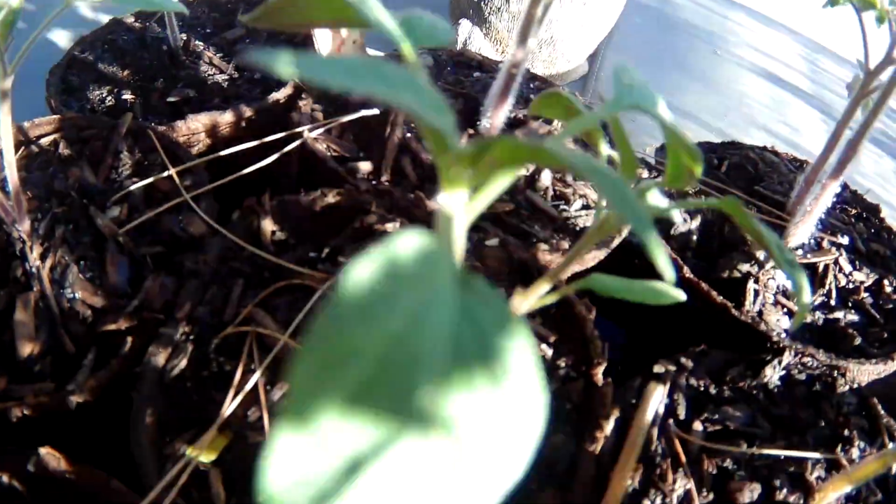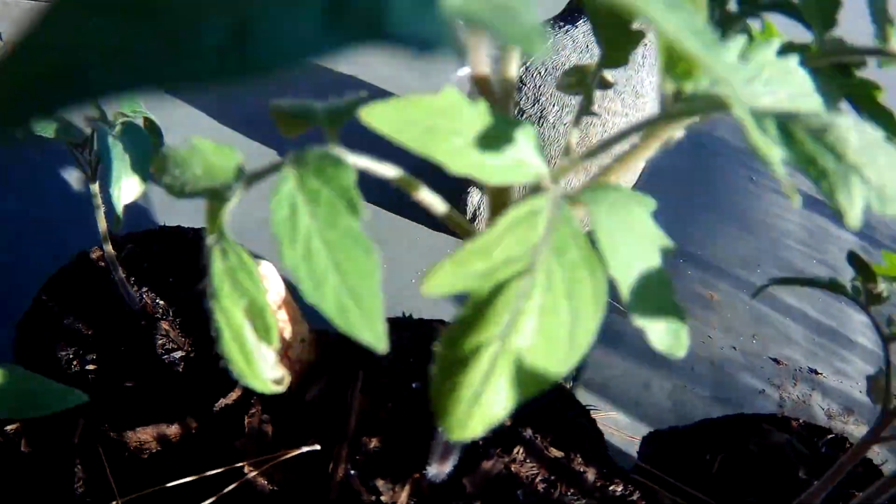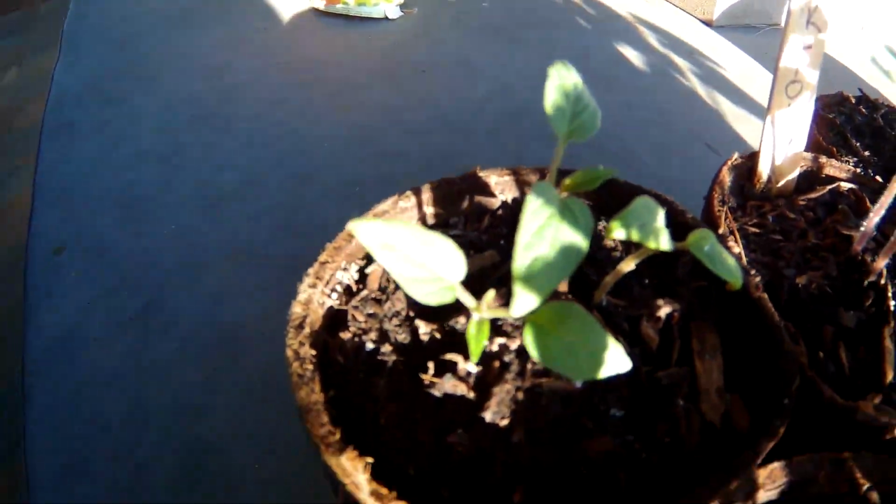As you can tell, some are bigger than others, but I got to trim out the double seedlings in here. It's a matter of just cutting them off with a pair of scissors. And that way they don't fight. The one plant will die off. And I got to get all these. So the hardier of these I'll cut off. But so these are the pink tomatoes.